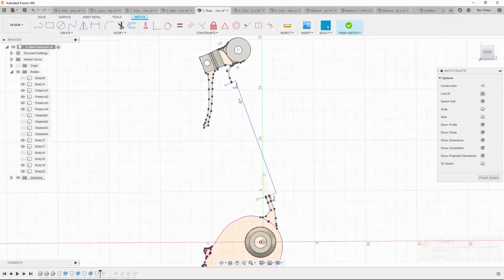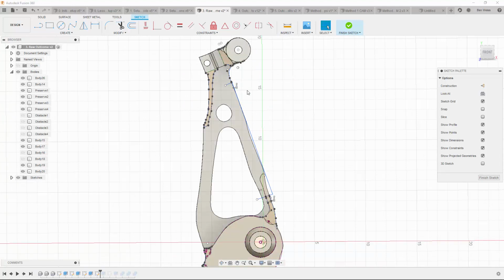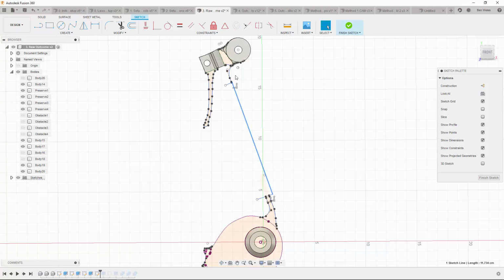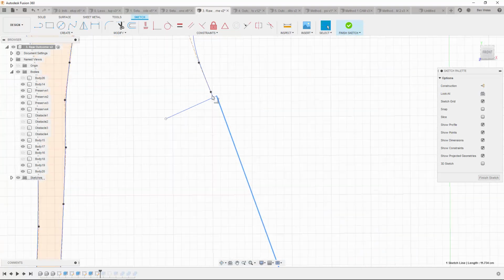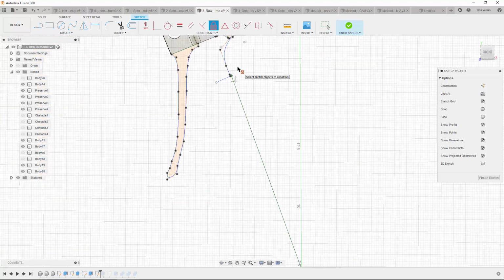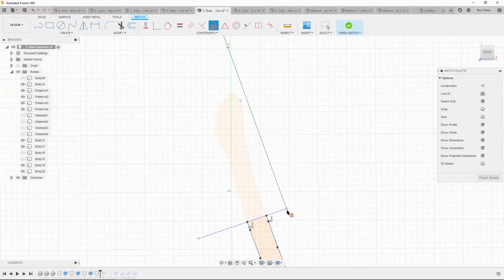So I've trimmed away the geometry that was in there, and then I'll put the line back where I wanted it. We'll check the original body to make sure that line hasn't drifted out of where we want it to be. And then before I connect it, because this is not quite lined up with the spline yet, I want to adjust the spline to make it line up and be tangent. But before I do that, I'm going to fix the endpoints of this line so that it doesn't move in this next step. So we'll snap the endpoint on.